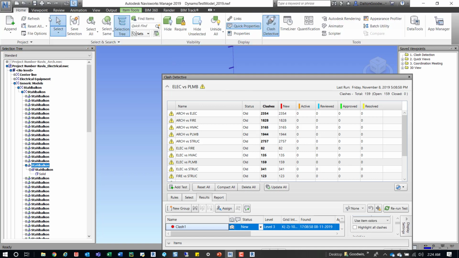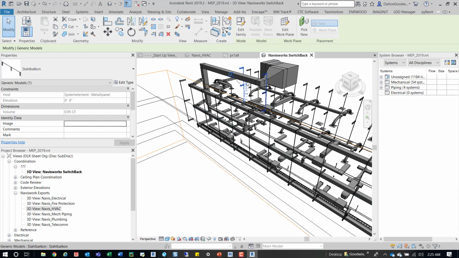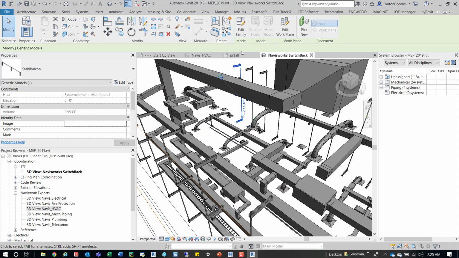Now to change that, all you would have to do is go to Home. Then under this Select and Search drop-down, it was set to last object, whereas if we actually select this item again, you can see it actually moves down here, which then grabs the element but doesn't actually highlight the specific element we saw when we were in Revit. But if we switch this to the first object, then we now have the object. If we come back here, use the SwitchBack function, and jump back in there, we can see that it actually grabs the element. So just good to know, and that can apply to other things as well.